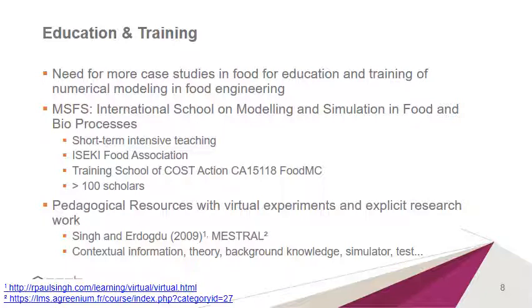You also have in each module contextual information, theory, background knowledge, and a couple of tests that the student can use to assess his or her knowledge. The references are given in this slide.